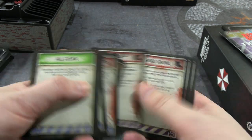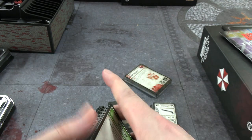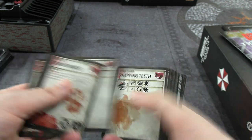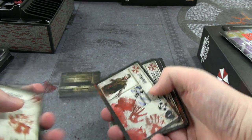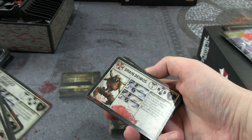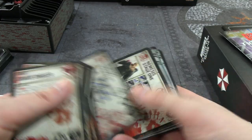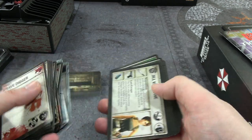As fear or danger in the city goes up, enemies and events become more and more dangerous and deadly — murder of crows, splintering wood, rapid growl. I didn't see any cards at a quick glance related to Nemesis randomly appearing — I guess he just kind of appears himself. There are also health bar cards, and AI decks for the Grave Digger, Nemesis, and basic zombies. Drain Deimos: depending on the level of fear in the city, they might do more damage.